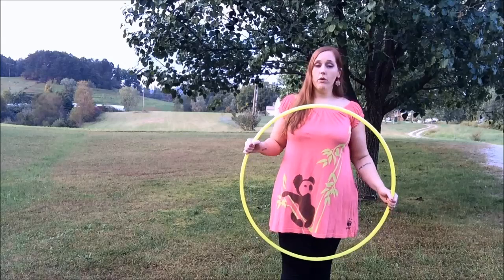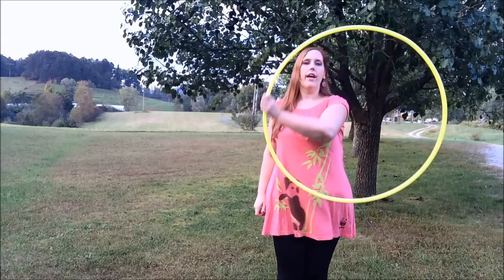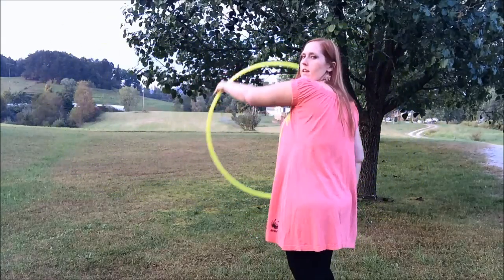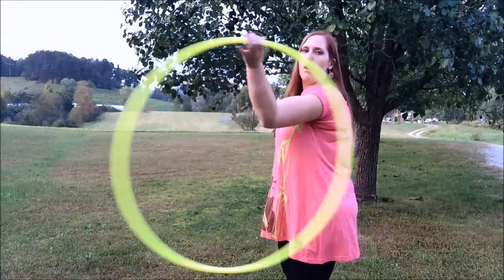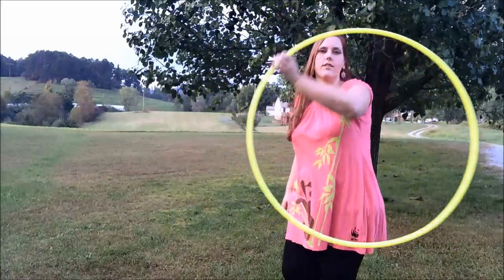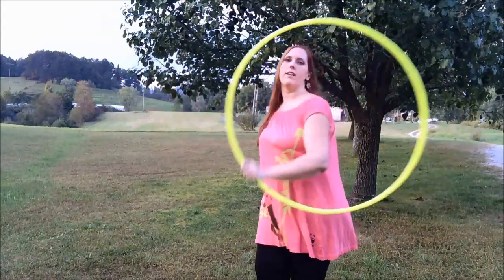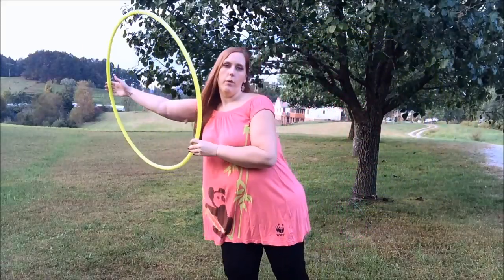I had a request from a good friend of mine to do a tutorial on the inside out whip, which looks like this. It's basically, in my mind, a cross between a weave, which is this, and a linear isolation, which is that. When you pop it out to the side like that, that's a linear isolation because you're creating this line with the hoop.